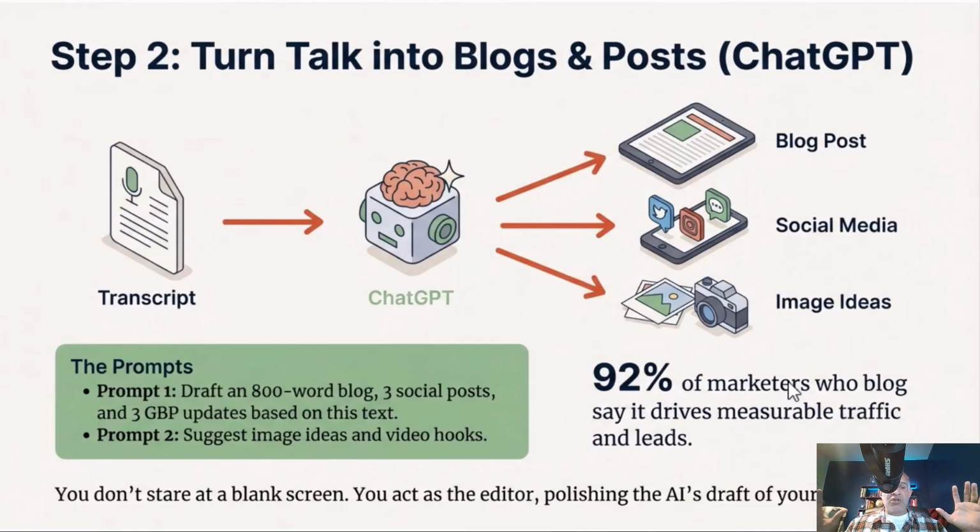Step two, you're going to take the transcript that you get from Zoom, and you're going to turn it into blogs and posts using ChatGPT. Okay. You don't need to sit there and stare at a blank screen, thinking, what am I going to do? No, you just shared your expertise. Zoom turned it into a transcript. You're going to save that transcript as a PDF, upload it to your free ChatGPT account, and then you're going to ask ChatGPT to write a blog for you using this information. Now, why is this valuable? Because by uploading your answers from that Zoom transcript into ChatGPT, you are training ChatGPT to sound like you.